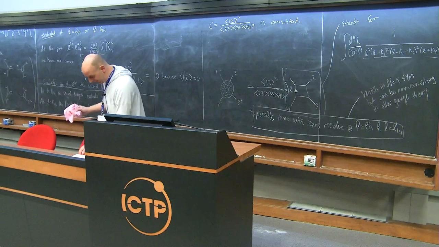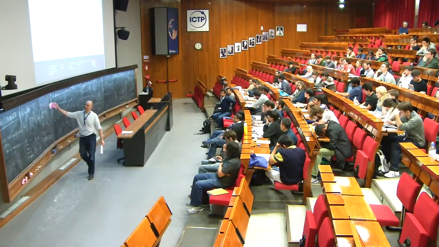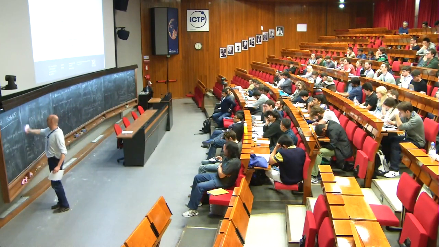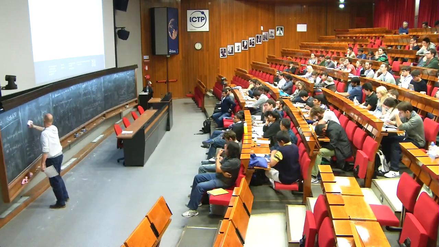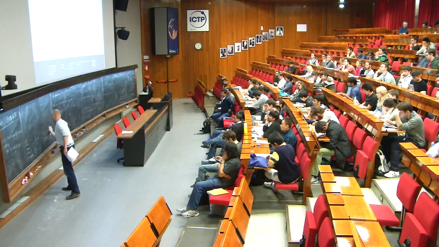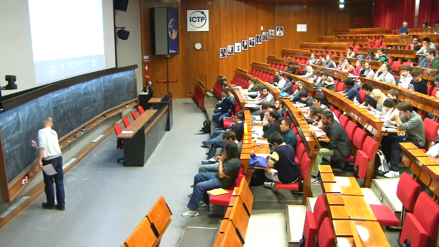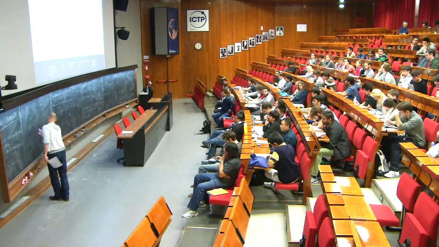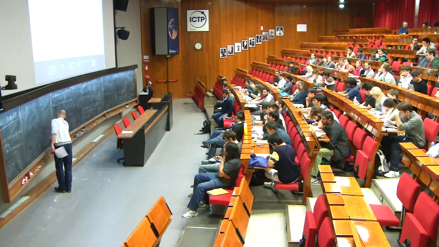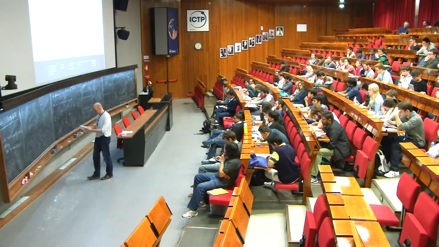So now that I've done this calculation the hard way, since I only have 10 minutes or so left, that's plenty of time to do it the easy way. And I'll even do a more complicated example. I'll do a 5-point example using momentum twistor geometry. And it's here that we're going to appeal to intersections of lines and planes, et cetera.